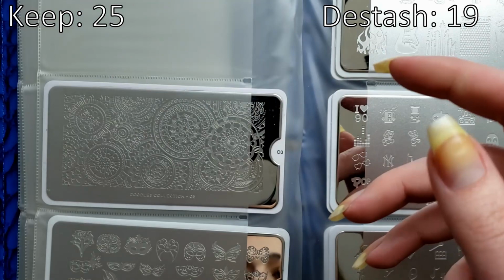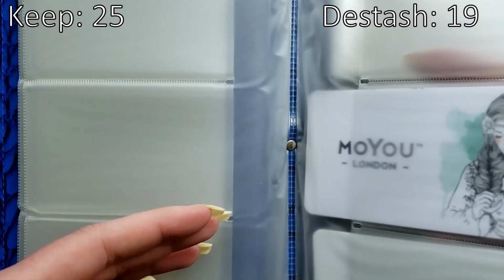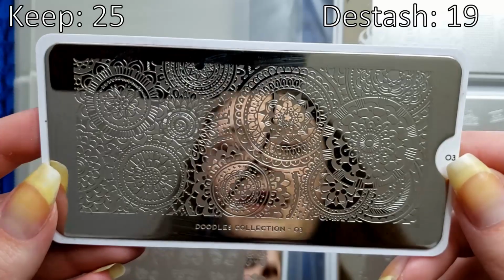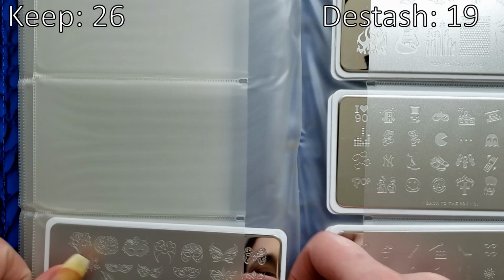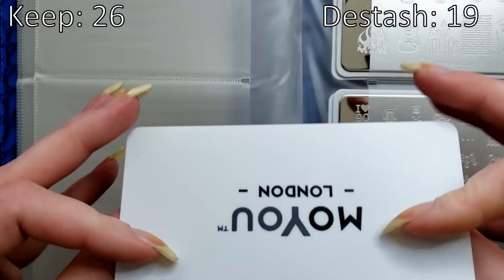And then we're on to these white plates. What are these? Okay, so this one is Mow You London. This is actually the first stamping plate I ever bought. I bought a kit that came with a scraper, a stamper, and a black polish, I believe it was. So I'm just gonna keep that because that was my first one. I don't want to get rid of it. Can we get this out? This is also Mow You London.